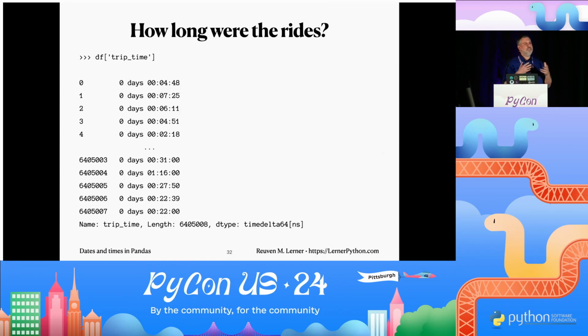And the way they're displayed, by the way, is a little weird, but this is standard in the time delta world, right? It's how many days, and then hours, minutes, and seconds. So, okay, that makes sense. That looks pretty good. And you can see that the dtype of this column is indeed now timedelta64. It is not a datetime, it is a timedelta.